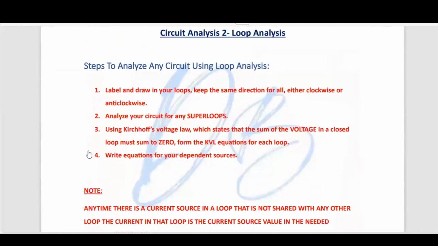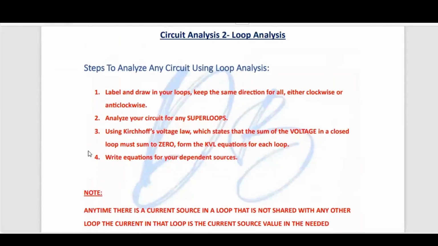So as usual, there are steps that you need to follow to do the questions. It's similar to nodal in terms of the steps, like the dependent sources, where you need to write the equations for the dependent source. That's not going to change, regardless of what type of analysis you're using, right? So for loop analysis, these are the steps. As you will see in the questions I do afterwards, these are the steps you'll normally follow.